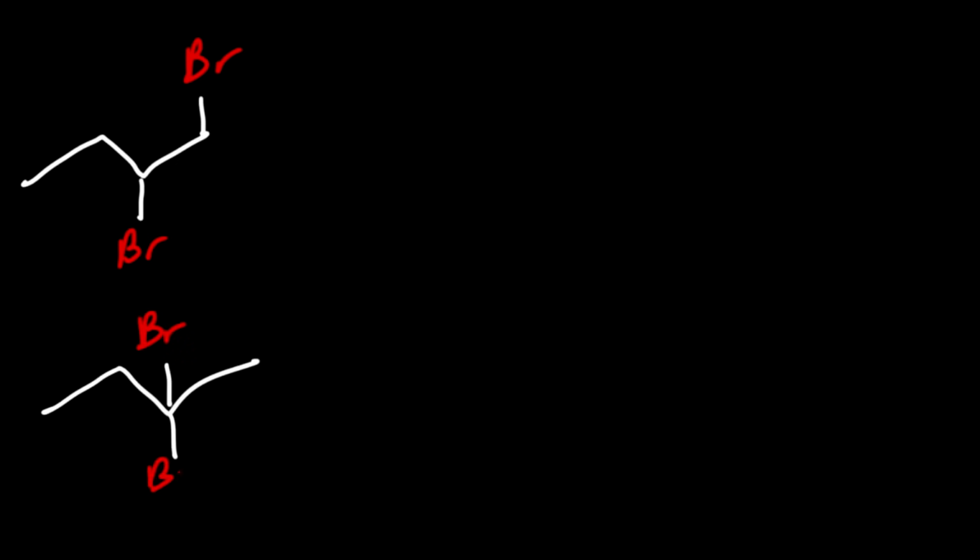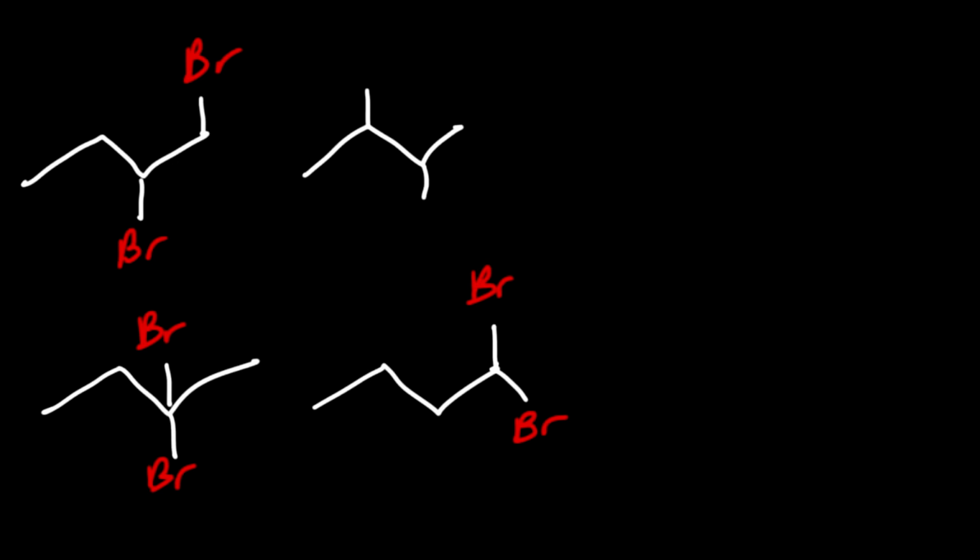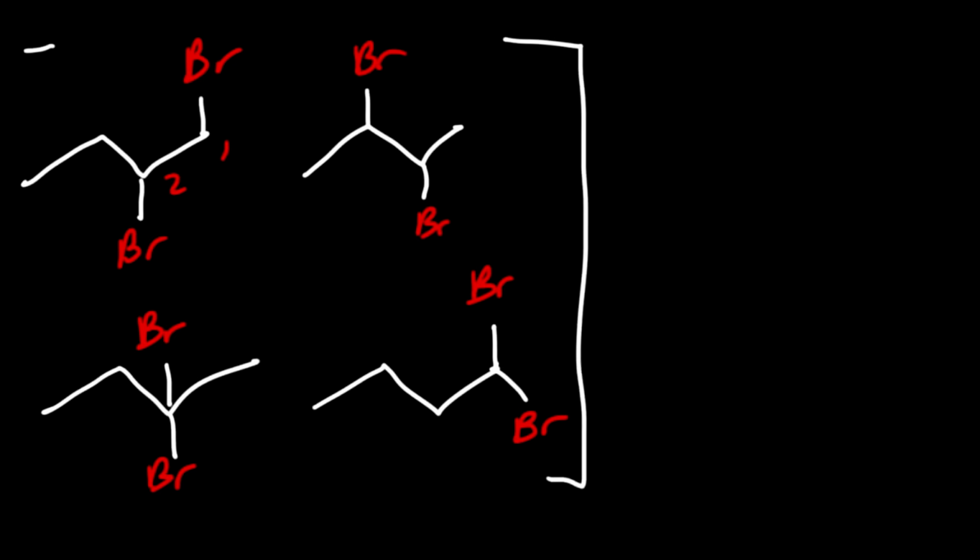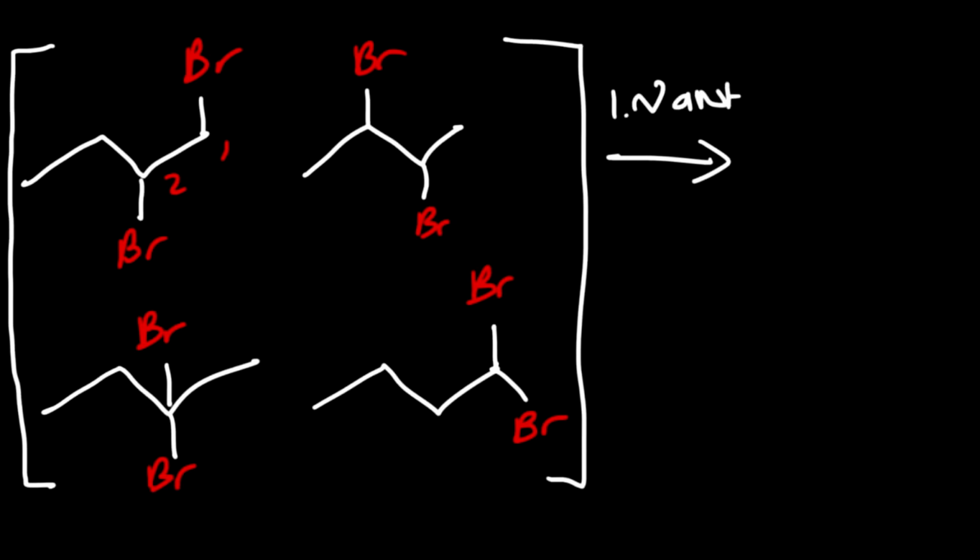So you can have any one of these 4 dihalides. So we can have a vicinal dihalide, we can have a geminal dihalide at carbon 2, or we can have a geminal dihalide at carbon 1, or we can have a vicinal dihalide at carbons 2 and 3 instead of 1 and 2. So for any one of these 4 compounds, if we react it with, let's say, I need a bigger arrow than that, sodium amide in the first step, followed by water, the end result will be the terminal alkyne. So any one of these molecules will give us the terminal alkyne with sodium amide.